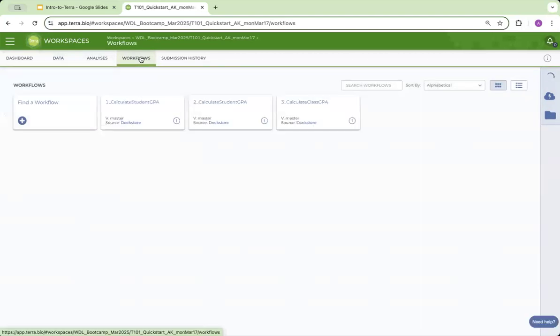And the way that we're going to do this is by going to our workflows, and we're going to just do 2 workflows in today's demonstration, and they're actually the exact same workflow. The first version of the workflow is already pre-configured, so we're not going to have to think too hard about which data we're selecting.